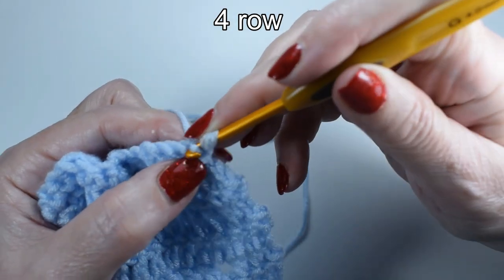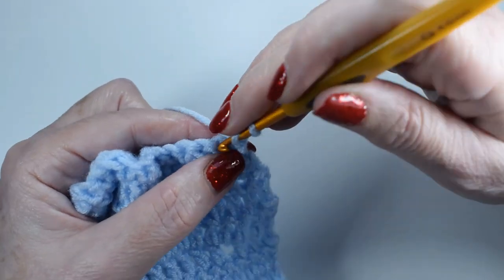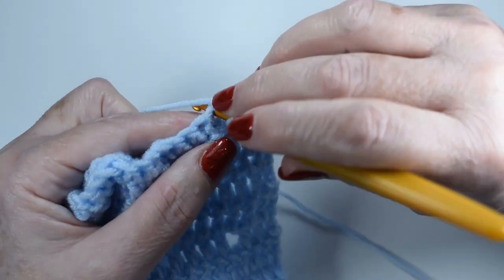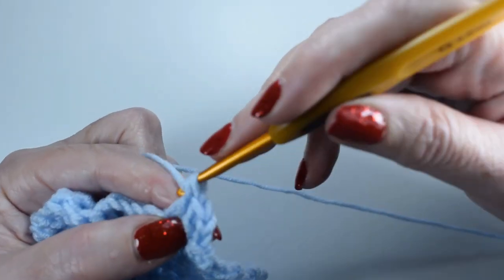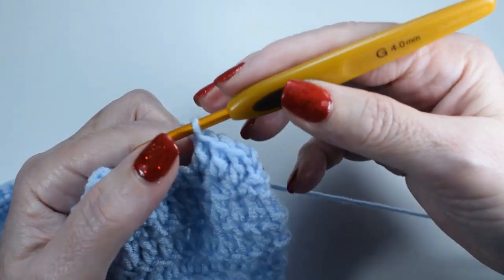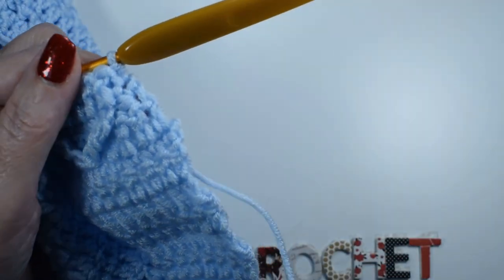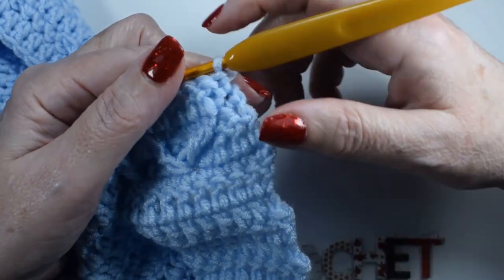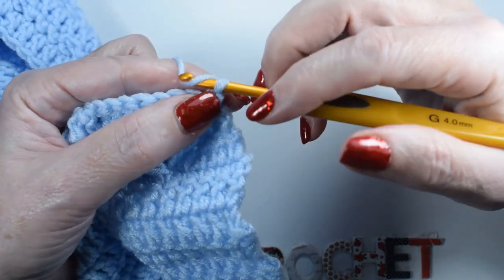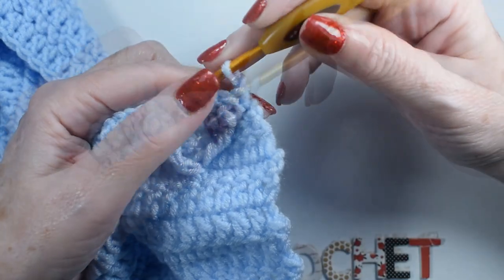Row 4. One slip stitch. Two chains. One double crochet in each stitch to the end of the row. Row 5. One chain. Three single crochet.